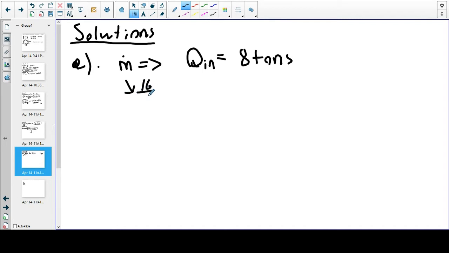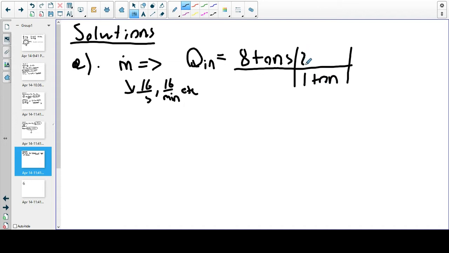which was 8 tons of refrigeration. And so we are looking for units in pounds per second, pounds per minute, pounds per hour, whatever. We're trying to get this to work out in the units in the end, so we have to change this into BTUs. So 8 tons, if you do the conversion right, tons to BTUs per minute is times 200. So we get 1,600 BTUs per minute since we have 8 tons.